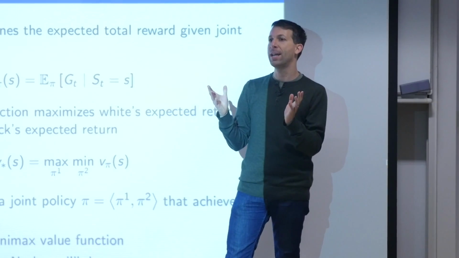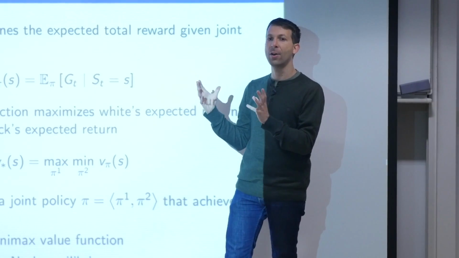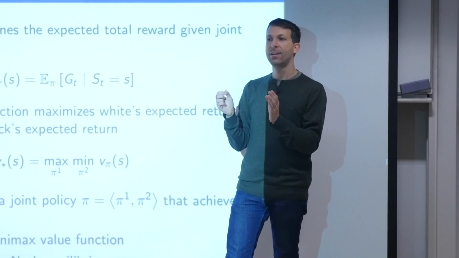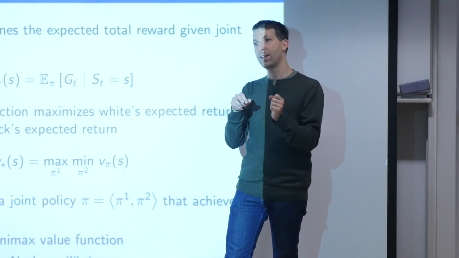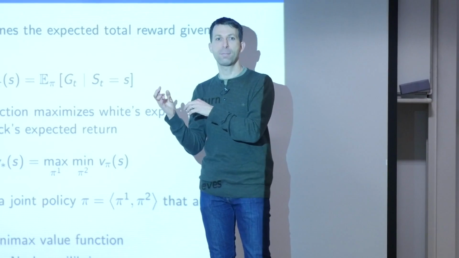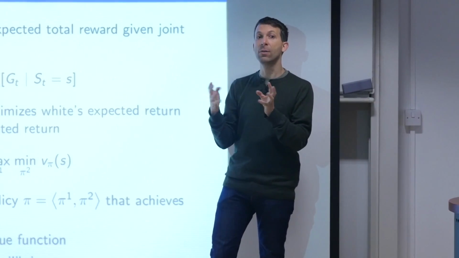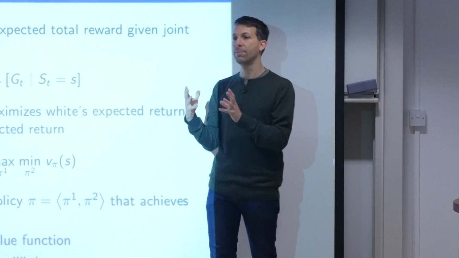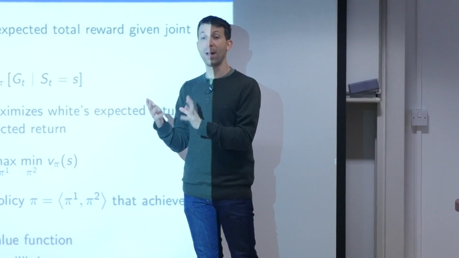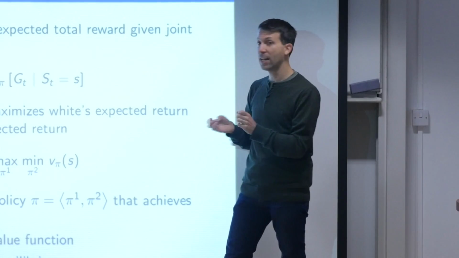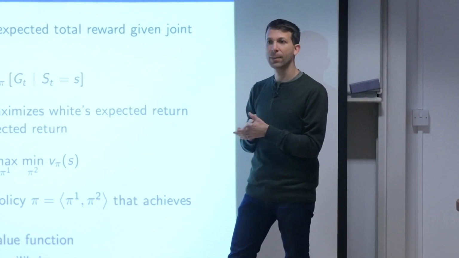The simplest example is, imagine you're playing tic-tac-toe, and the first player plays in the middle, and then the other player will block somehow and it ends up being a draw. There are many ways that you can reach a draw. There's not just one strategy that reaches a draw. There are many. But the minimax value function is a draw for that game.